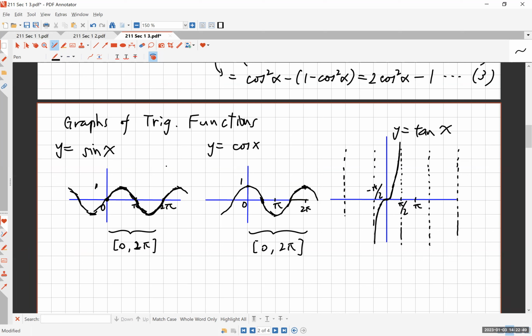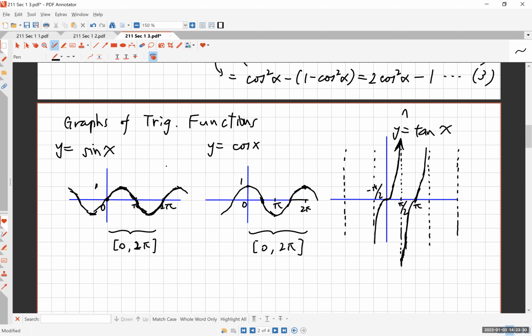Okay, so you may want to just draw a bunch of these vertical dotted lines. And then remember at pi, the value is 0. And so what's going to happen as x goes from 0 to pi over 2, tangent goes up to positive infinity. And right at pi over 2, tangent vanishes. It's not defined. But as soon as you pass pi over 2, even just a little bit, pi over 2 plus 0.000001, it comes back from the negative end of the Earth. So it's almost like this positive infinity is connected to the negative infinity and comes back from the negative side.